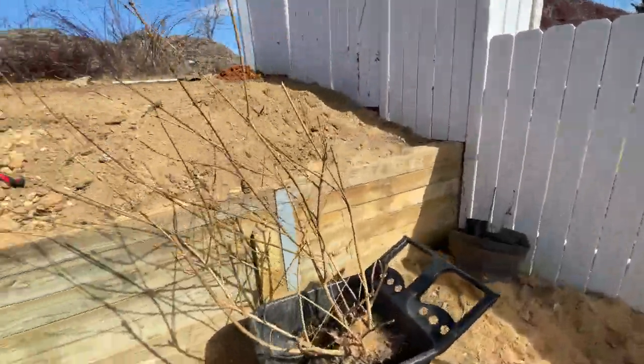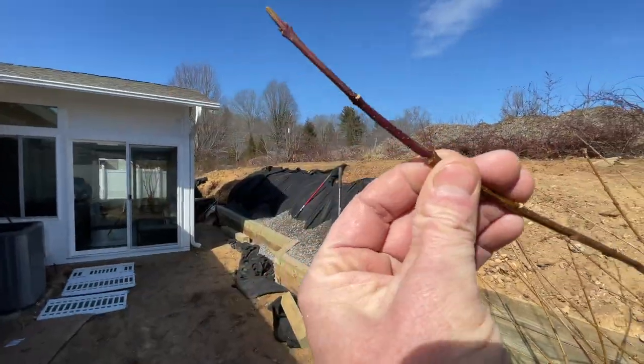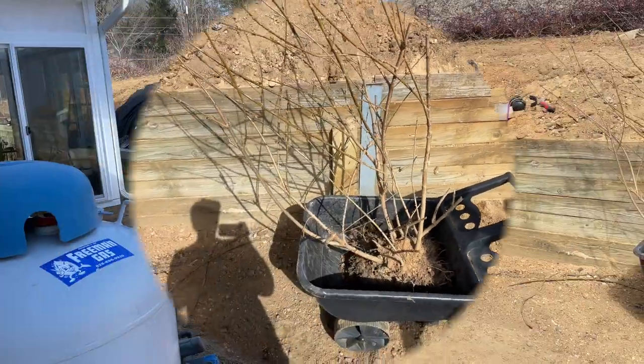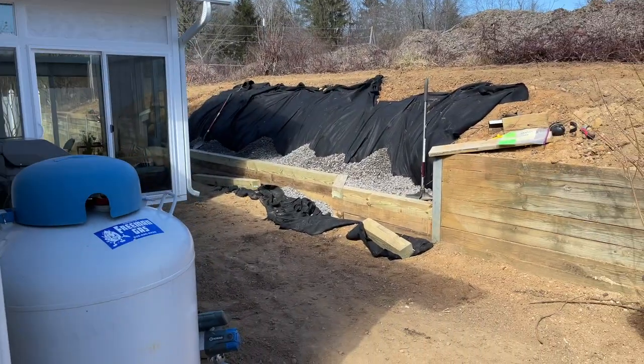She didn't come with me this morning because she's doing schooling, but look, we're starting to get little growth on this forsythia here, and it will grow back. Okay. All that's done. I'm gonna go back and get Rachel now.